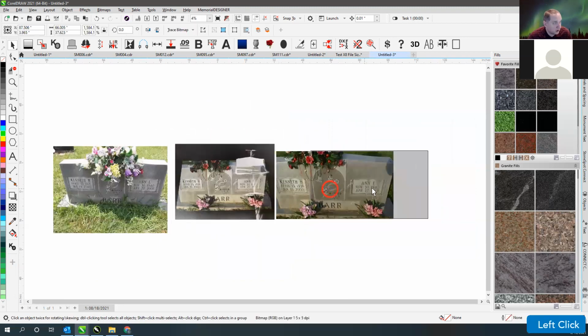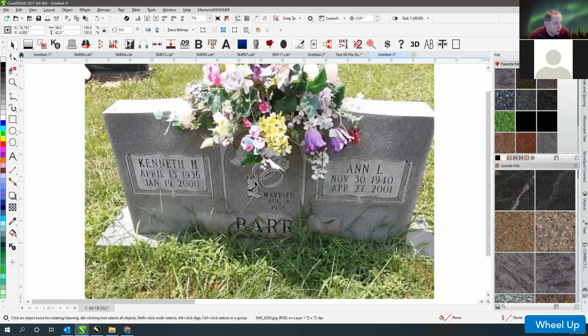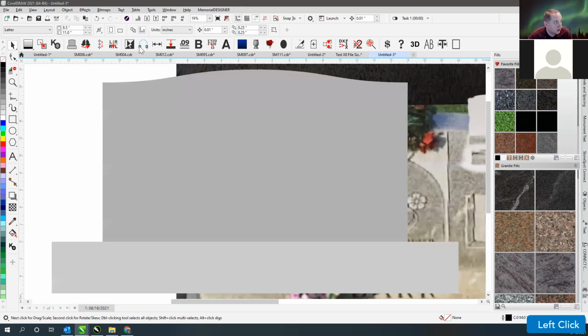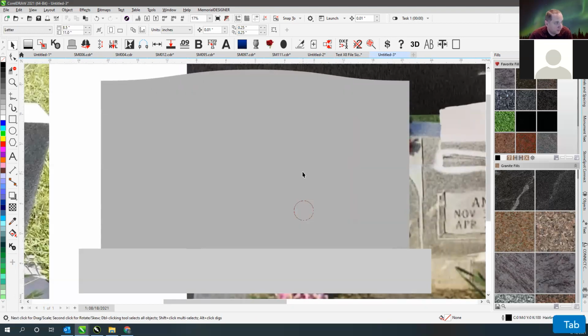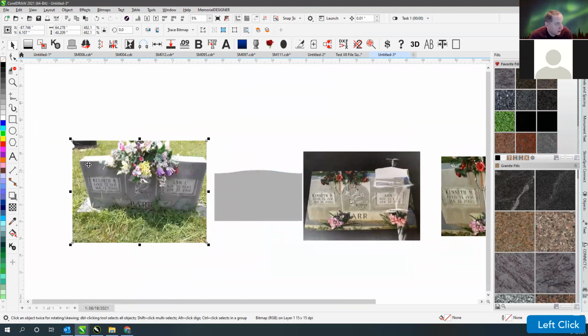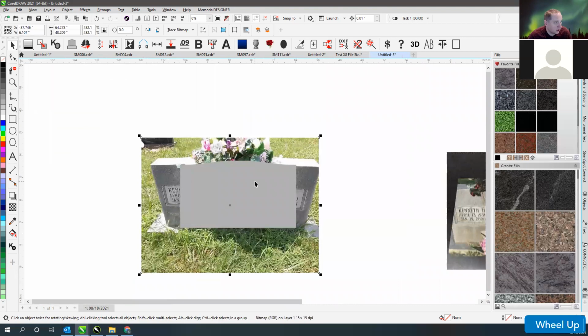Both of these images, as you can see, are taken at angles, and I don't know exactly how large this is. So I'm just going to give it my best guess. Okay. And I'm going to start out with, we'll just say this over here. Let's say this is a 42 by 24 or something like that. Okay. And what I want to do is get this to be straight or straighter. And so what I'm going to do is adjust perspective on this until it fits inside the shape that I just created.